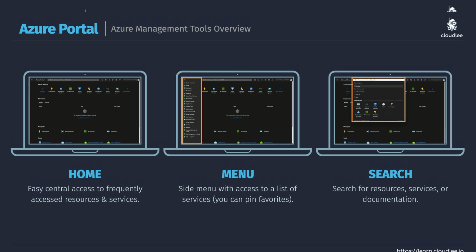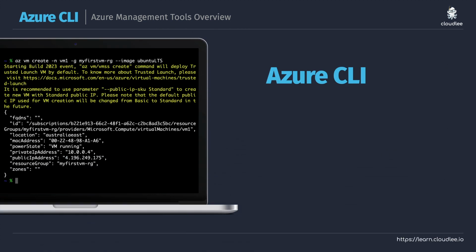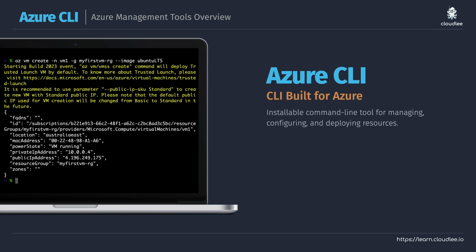The next tool I want to introduce you to is called Azure CLI, which is short for the command line interface. Now this is a tool that you do have to install, but it does provide you the ability to go and manage, configure, and deploy all sorts of resources through the command line interface. So like you can see here on the screen, if you want to use some sort of terminal or shell environment where you can go and just simply enter in a range of different commands via the keyboard, then you can use Azure CLI.